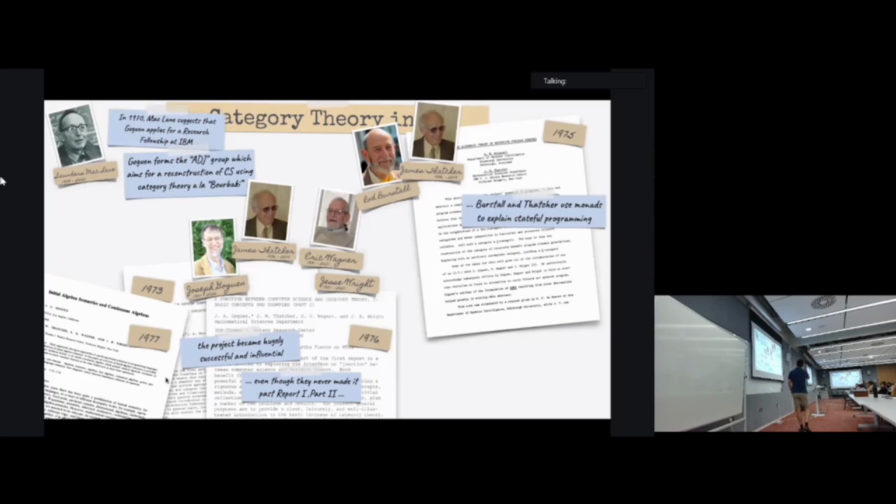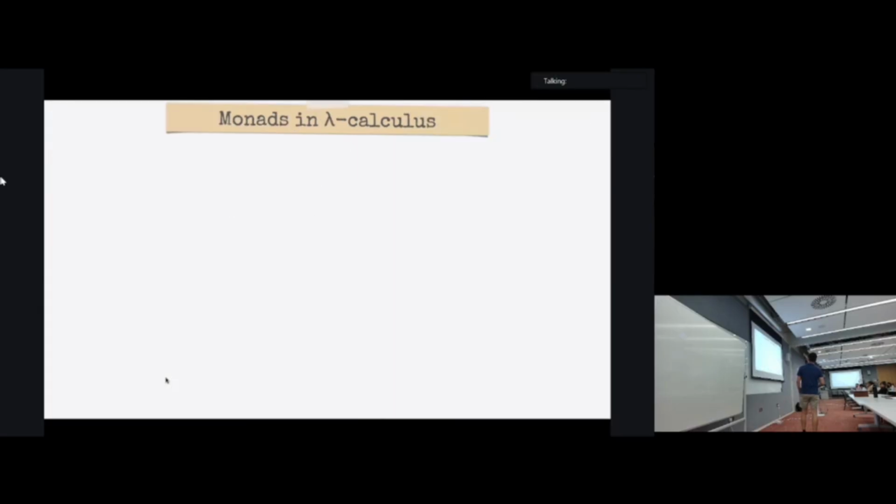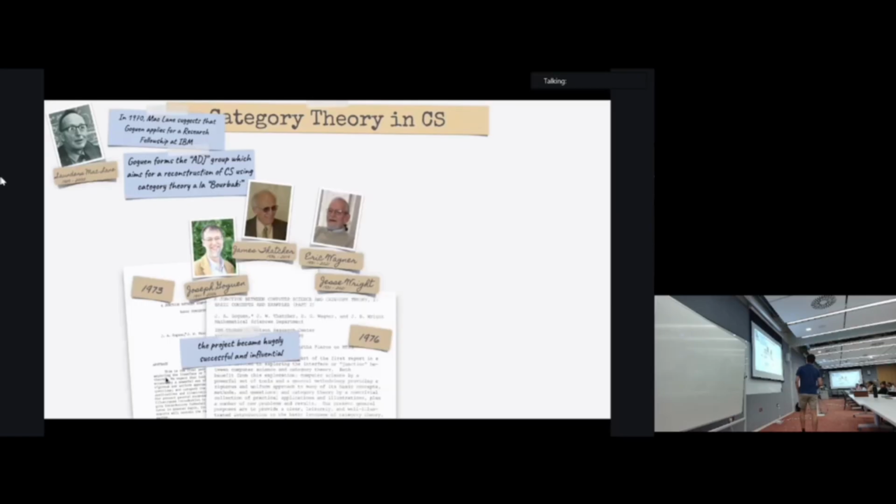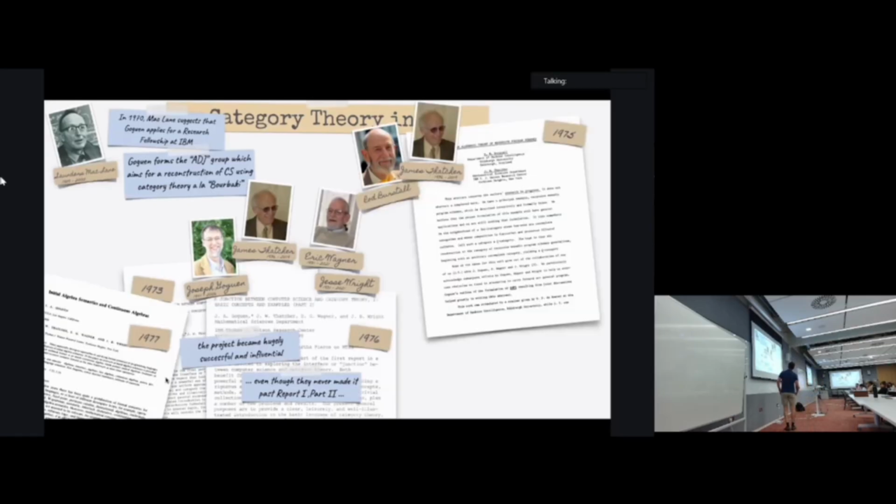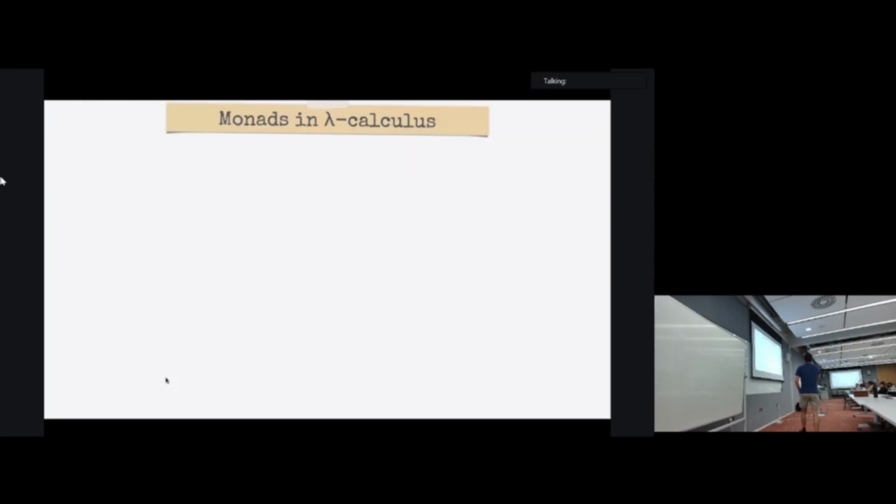And then back in '75, you can see Burstall and Thatcher using monads to explain statement programming, but it's kind of more in passing and more semantic than what we would expect today. And you can see here that there are monad laws being explained. Oh, actually, I should point that out more carefully. They're talking about monads, and here you can see the infamous semicolon appearing between two computations. So we're thinking of monads in terms of sequential composition way back then. Okay. It's also interesting thinking about monads and the lambda calculus and what the connections there are.